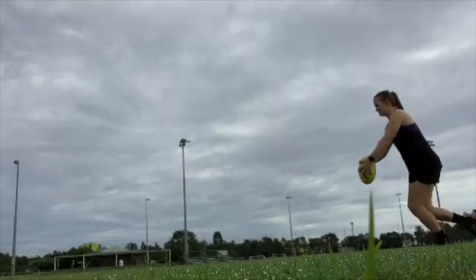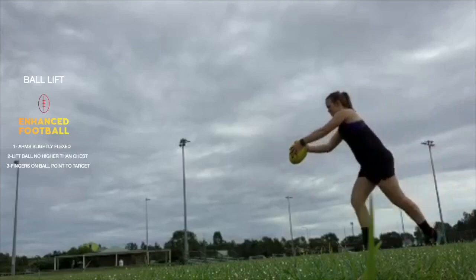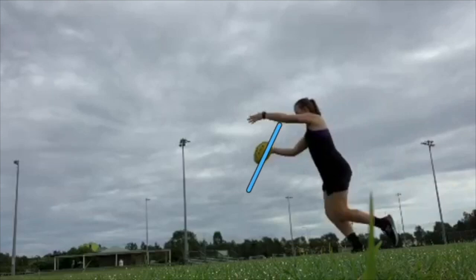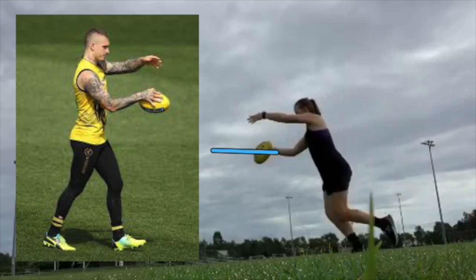Let's look at the ball lift, because I think this is where we can start. All right, so at ball lift here, boom. Okay, you've got some angle on the ball. It's not vertical, which is good, but we've got some angle. I think we could get it even closer to that horizontal plane, just to allow you for more control on that wrist tilt. All right, so something to play with.